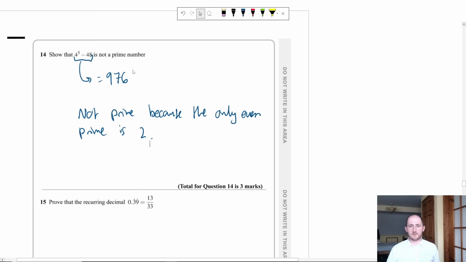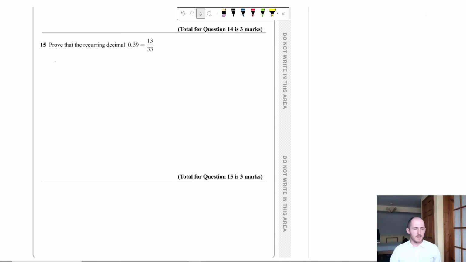The other way you could do it is just show that you can divide it by another number, right? So you could also do divide 2 equals and then whatever that equals, right? I think that'd be what, 470 something? Anyways, no, it's not, 488 it should be. Okay? In which case that shows that it's not prime because it can be divided by something other than itself and 1. We have some more of these recurring decimals to fractions questions.